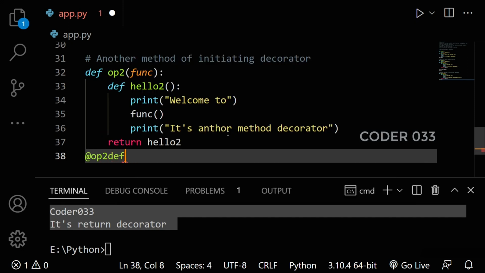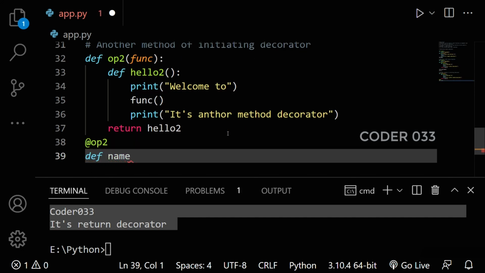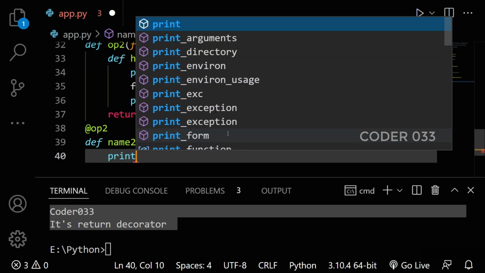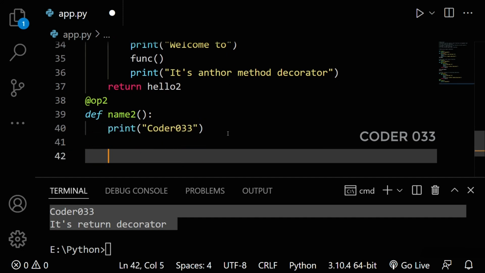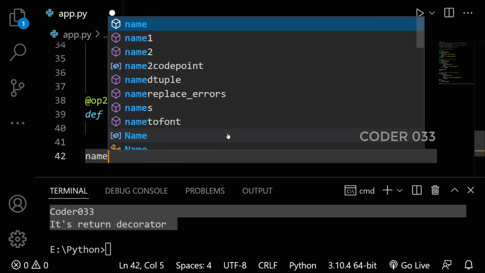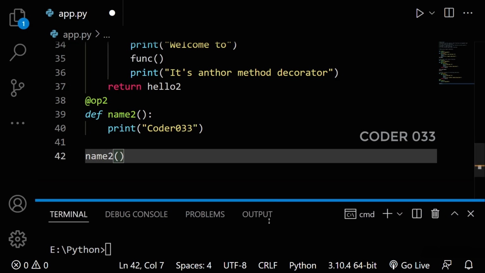After that, def name2, with output2 on the next line. Def name2 is a function. Inside that, printing Coder033. And simply call the name2 function alone. Okay, so I'm just showing a complete function.